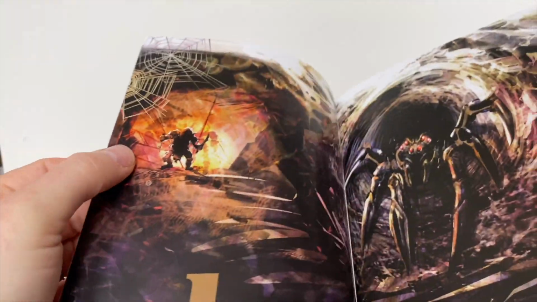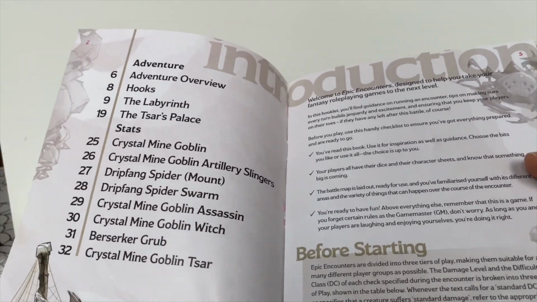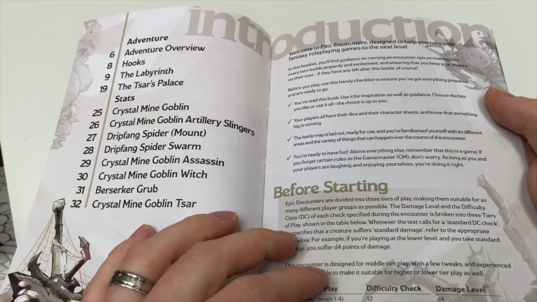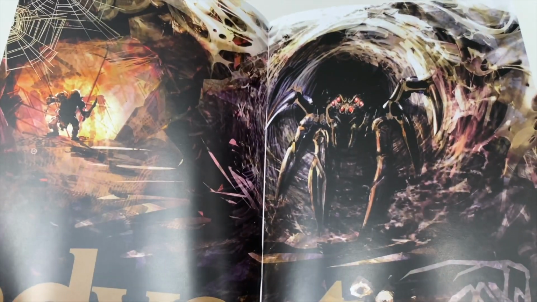We have a nice little rule book, and I'll have a quick look. So what do we have? A little piece about before getting started, so you can talk about what combat rating difficulty you want to use. Double-sided picture with a big spider.